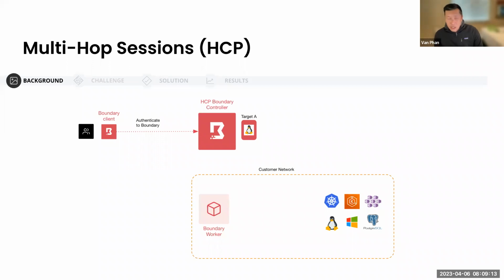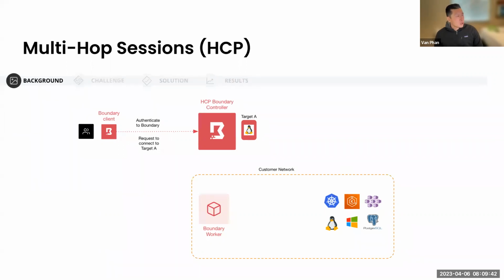And as Xinglu mentioned, you can use your organization's favorite identity provider, Ping, Okta, Auth0. And once you are authenticated, you'll be given a list of hosts or targets that you're allowed to connect to. This is done by your administrator. And so that gives you authorization to connect to certain targets. So you pick from that list, you say, hey, I wanted to connect to this target A. In this example, target A is this Linux host.